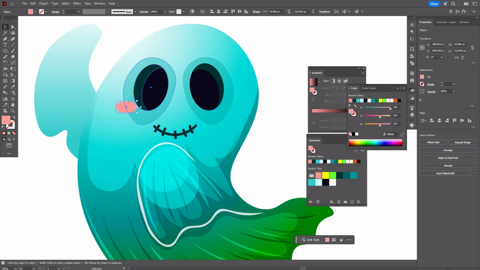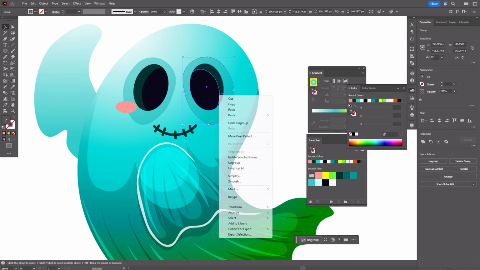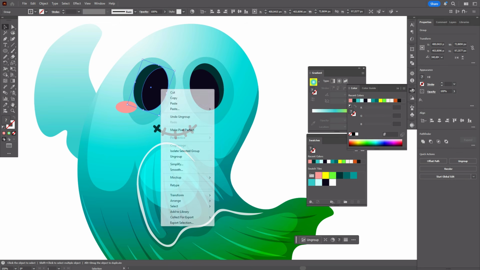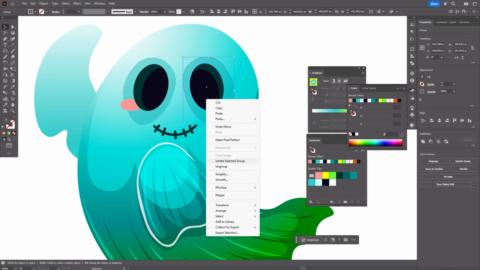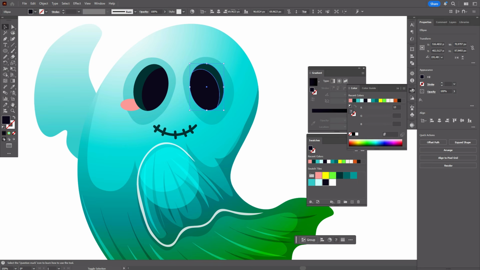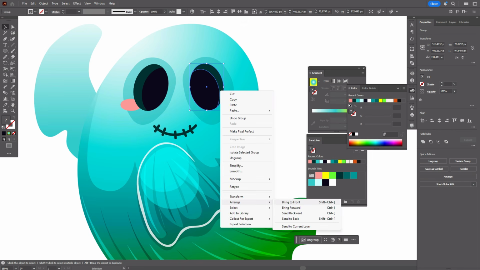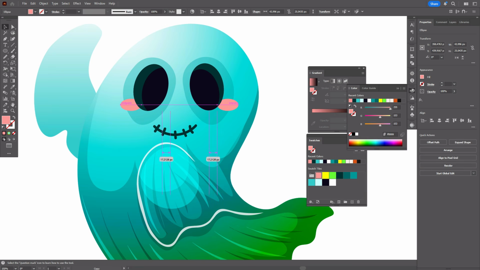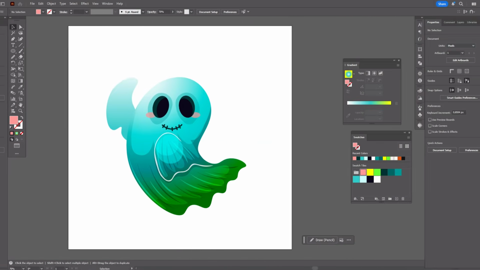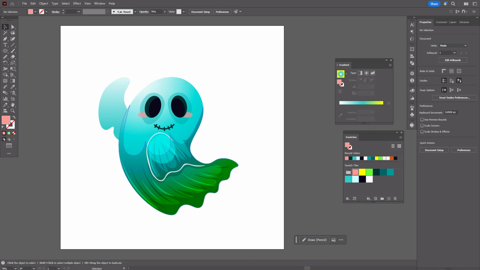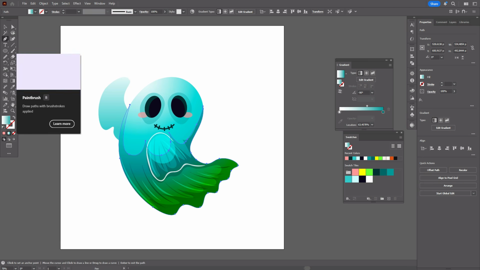Now let's create cheek. Ungroup the eyes. Bring this eye to front and move the cheek here. And here ungroup. Group the eye and bring to front and make the copy and put that shape here. Now you can align them. Okay, it's ready. And make opacity 70%. Sorry, transparency 70%. Okay, now let's move on.